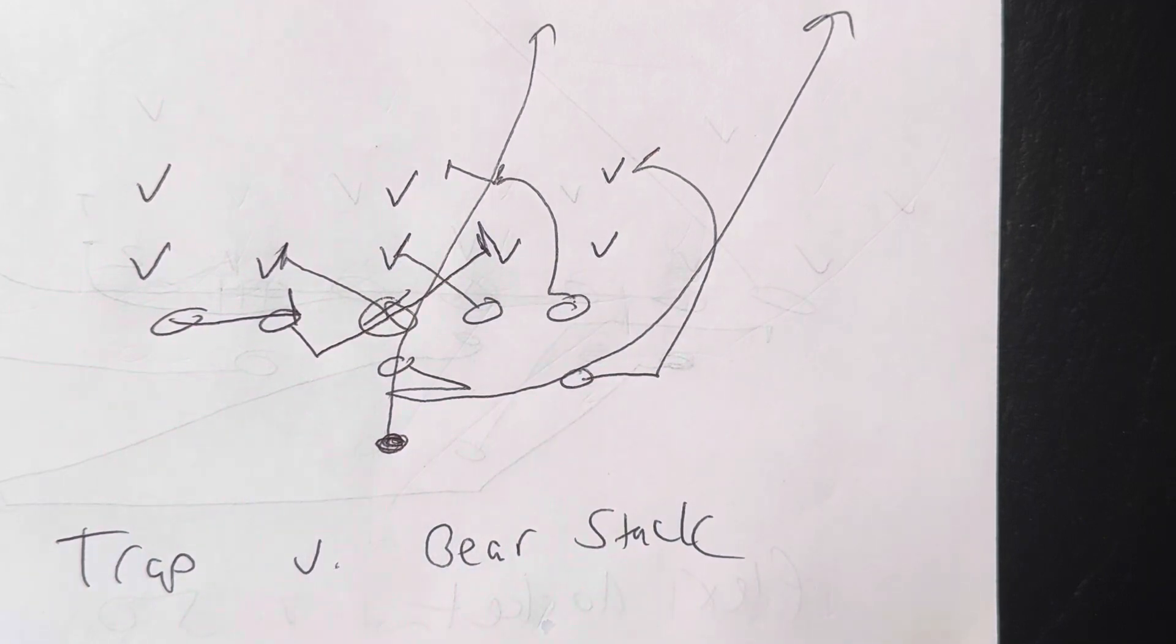Quarterback's going to take the snap, jump play side, point the ball over to center. The B-back is going to sprint through the ball, sprint through the play side hip of the guard, and sprint through the end zone. As soon as the B-back clears, the quarterback will step right foot, left foot, turn his belly button into the line of scrimmage, and carry out the fake through the C-gap.